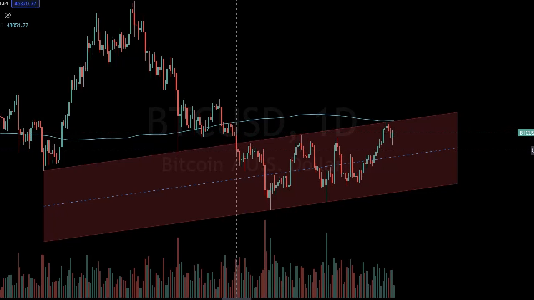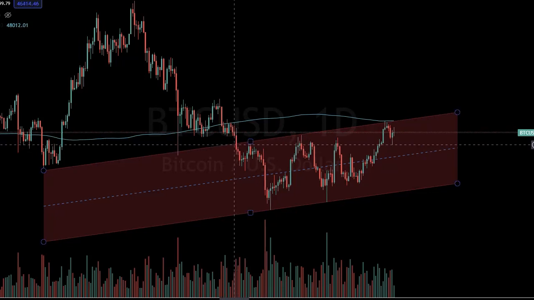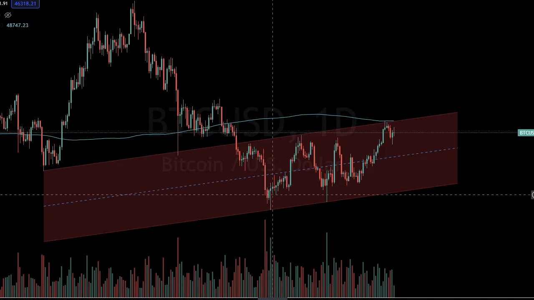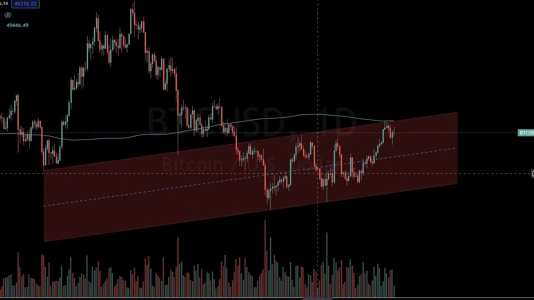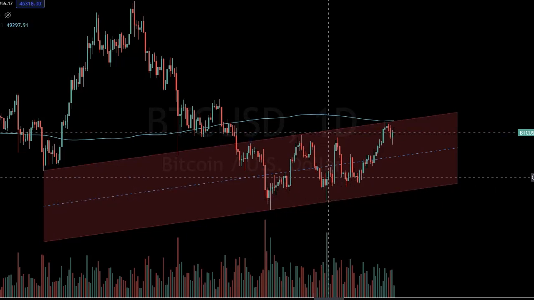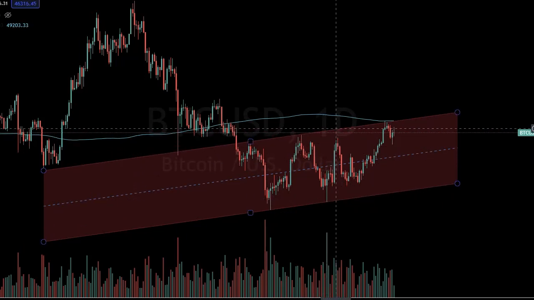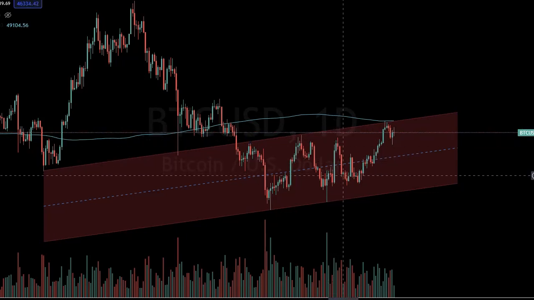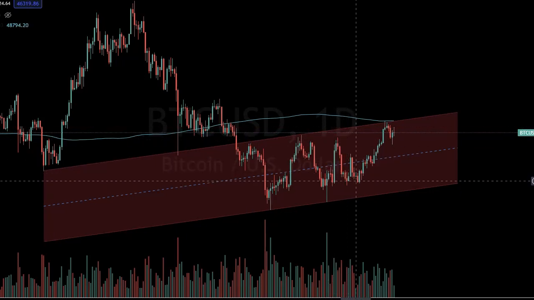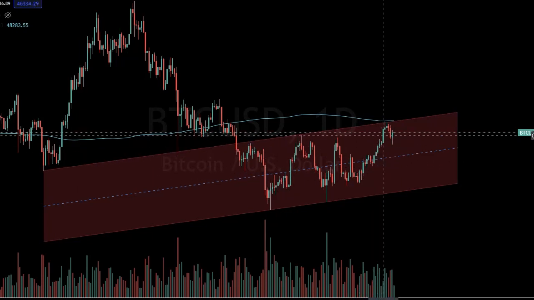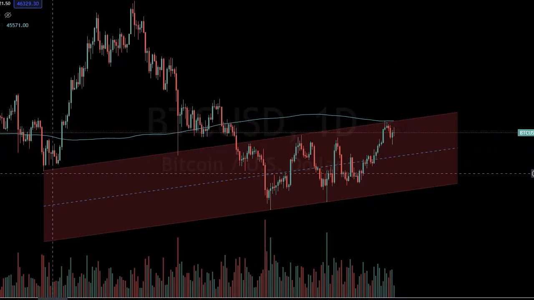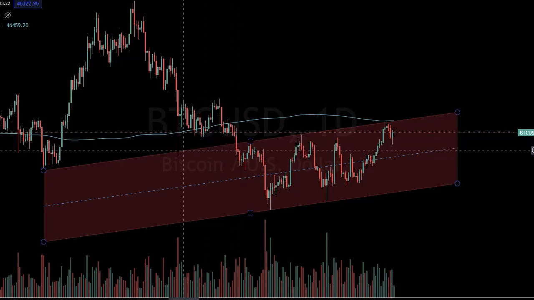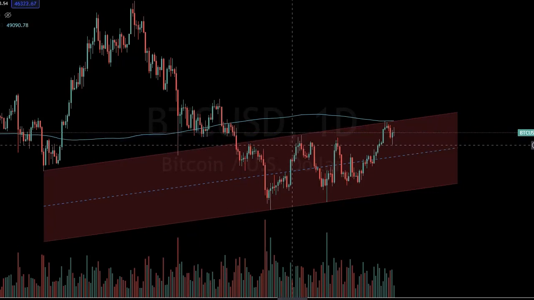And then you have your initial impulse move down, the breakdown in the pattern that triggered this M top sell off. And then you have your pivot low, which you bounced all the way up to your pivot high, which you broke down all the way to the pivot low, bounced all the way up, didn't quite kiss the top of the channel, sold back down below your center point and traded in your lower channel range before you broke up, kissed the top of this channel, which also happened to be the 200-day moving average, and it also happens to be the neckline of the head and shoulders pattern that you broke down on.